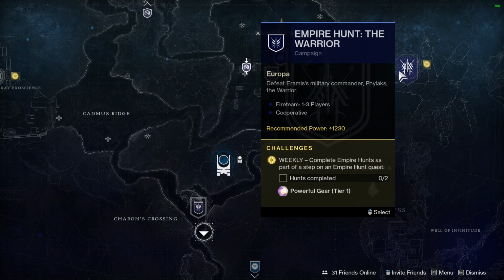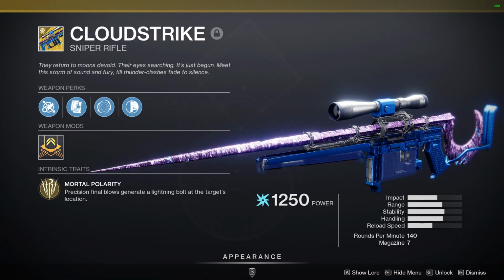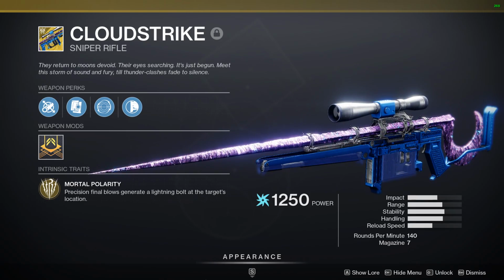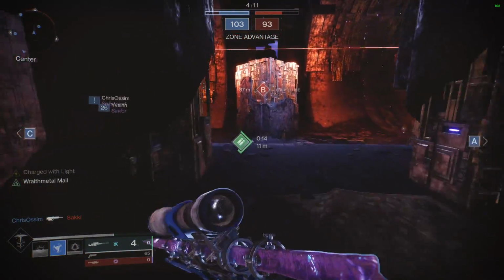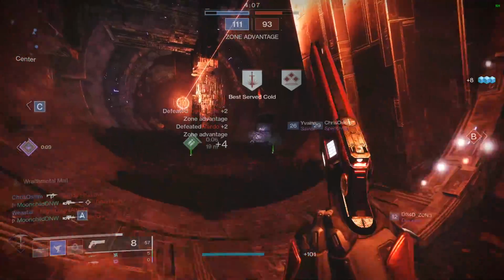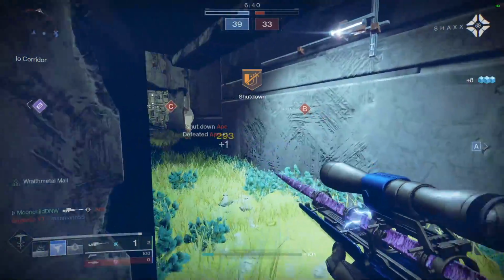If you didn't know, Cloudstrike is an exotic sniper that drops from Empire hunts. The higher the difficulty, the better the chance to get the drop. It took me about an hour of these to get mine, and you should 100% go get this if you haven't already. Its exotic perk, Mortal Polarity, creates a lightning bolt that drops from the sky on anyone you kill with a headshot. In PvP, if two or more guardians are close together, they're all going down. You start to feel like Zeus, chucking lightning bolts left and right, and the multi-kills, man. There are a lot of multi-kills.